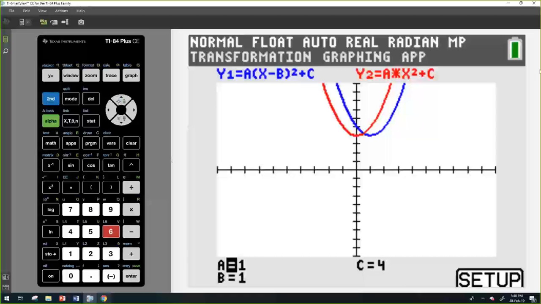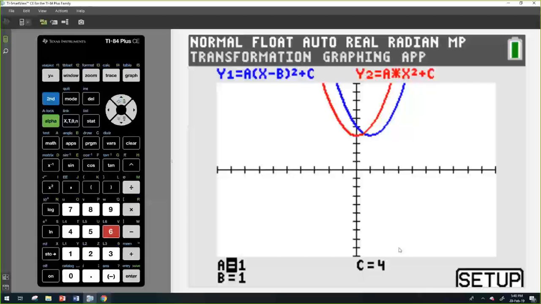Beautiful, cool. All right, so I've got this all sorted. So we can see here that we have the turning point form of our equation, and then just the dilation and the C value here. And at the moment we've got A set up to 1, B set up to 1, and C set up to 4. I'm going to change that.